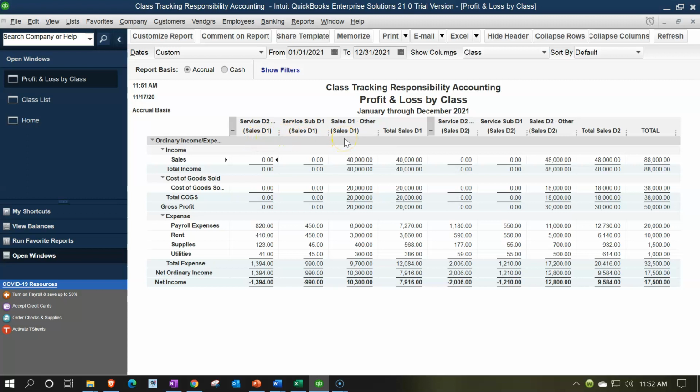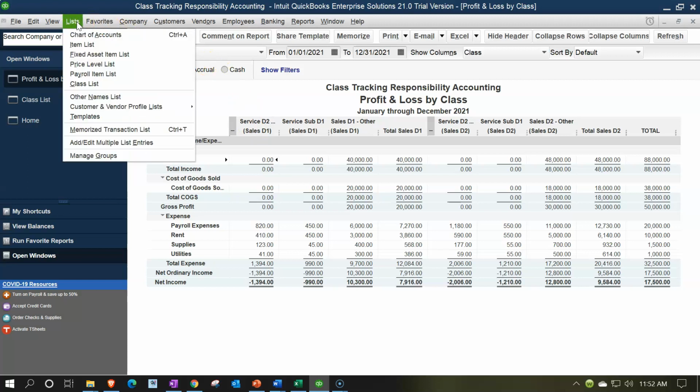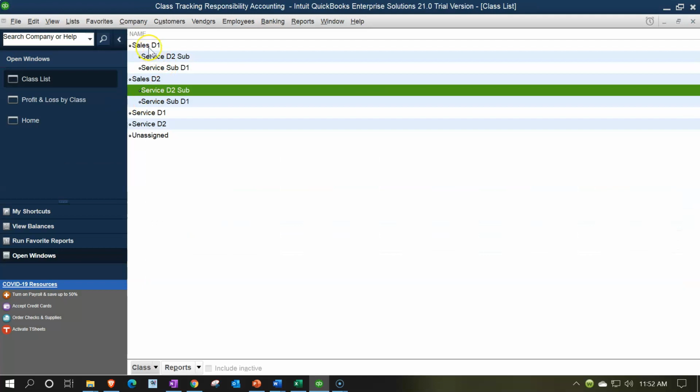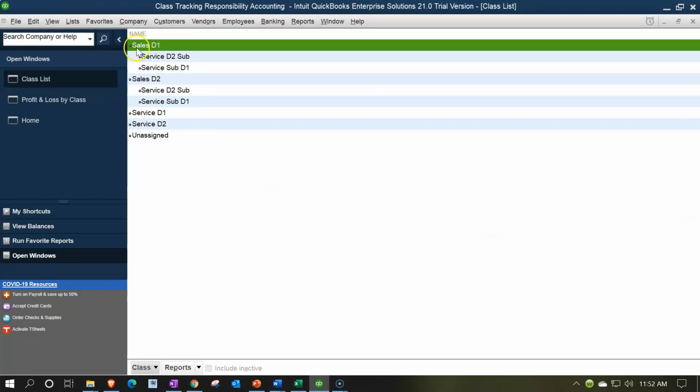Now I could probably name the headers a little bit nicer than this to line them up. And you might say, well, I kind of like this sales D1 as the first one. I would kind of think that this would be the first one, and then the subs would be to the right of it. You might be able to number them to basically help out with that. So in other words, you might be able to go to the lists drop down, and then go to the class list, and let's see what would happen if I put a number. I'd like this to be number 1, class 2, 3, or maybe 10, and then I have like account numbers on it.